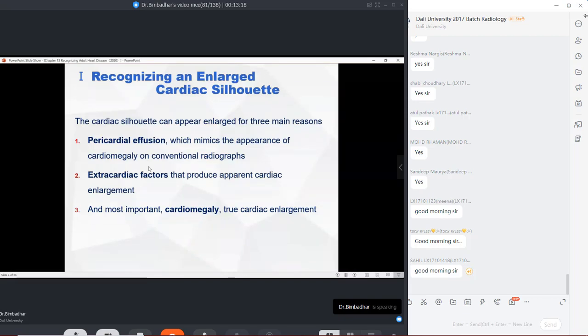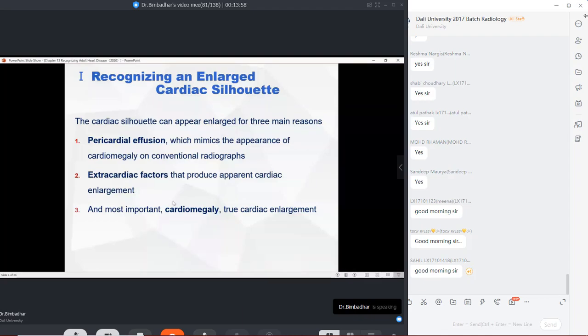But here, I'm particularly talking about cardiomegaly. When I say cardiomegaly, I am unable to interpret whether the heart size increased only in a single chamber or whether the heart has increased as a whole. So do not confuse chamber enlargements with cardiomegaly. Cardiomegaly always means there is a gross heart enlargement, or you can say a gross cardiac enlargement. Okay, so pericardial effusion is one such condition that mimics the appearance of a cardiomegaly.